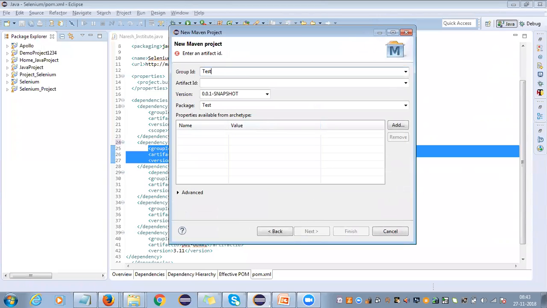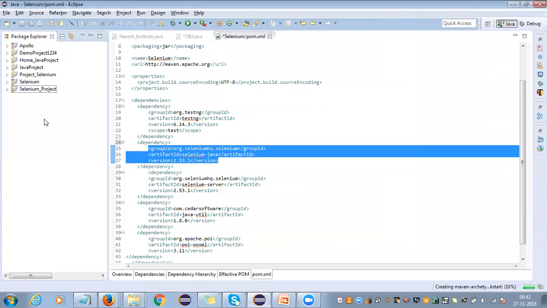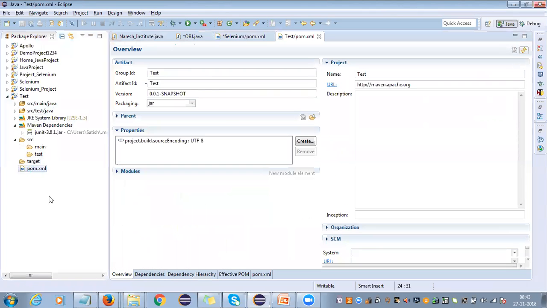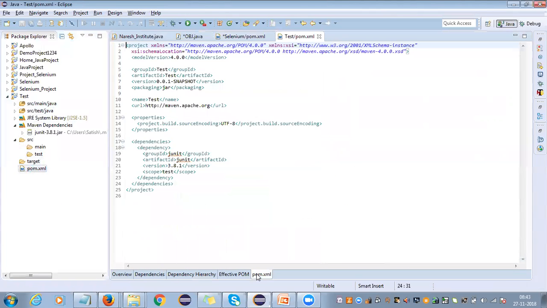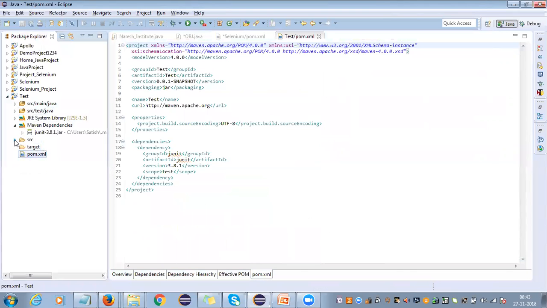So by default it creates a source SRC and a test. All these are the default source, test, Java libraries, Maven dependencies. No, I only see source and test. You don't see this pom.xml? Yes, pom.xml will come. Oh, yeah, I see it.